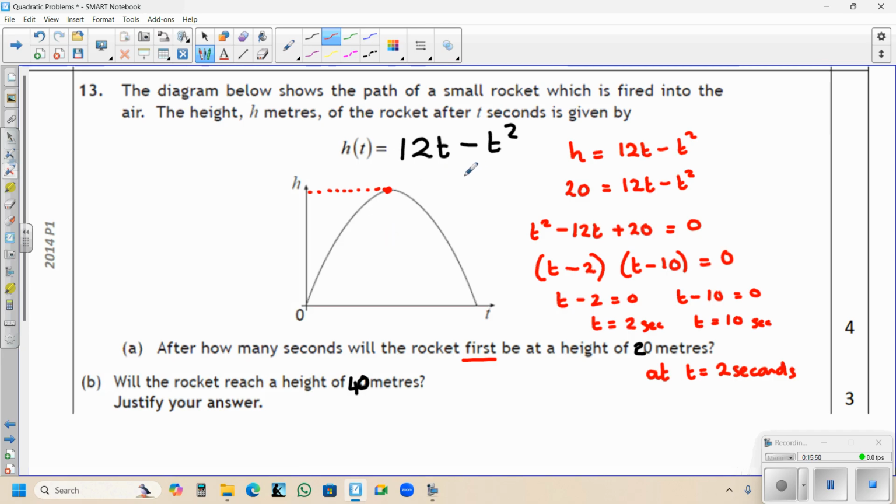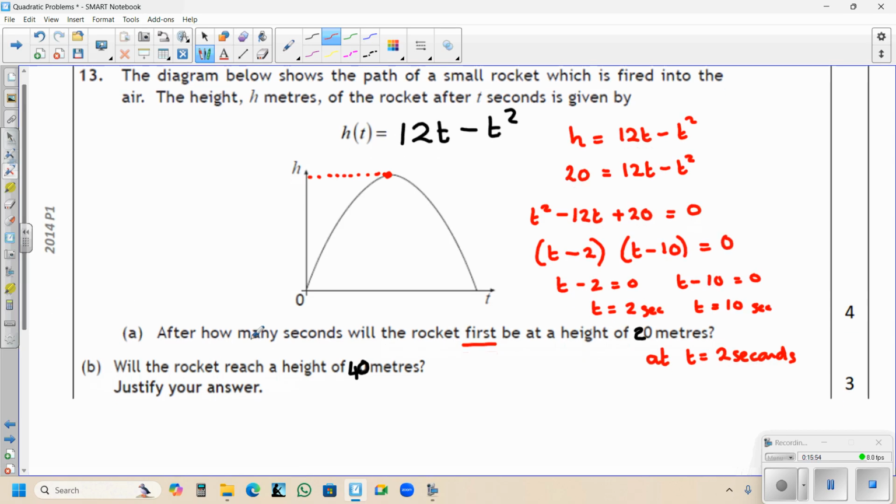I could complete the square. That's not the way you normally would see it and you don't like negative. So what we're going to do is we're going to find the roots. We already see that one of the roots is 0. I want to find what this number is. And your turning point is going to be halfway between them. So when it cuts the x-axis, we're going to make y equal to 0.